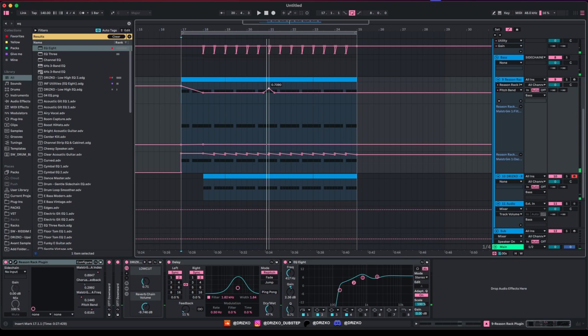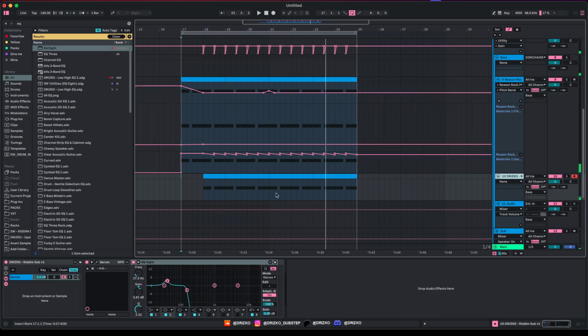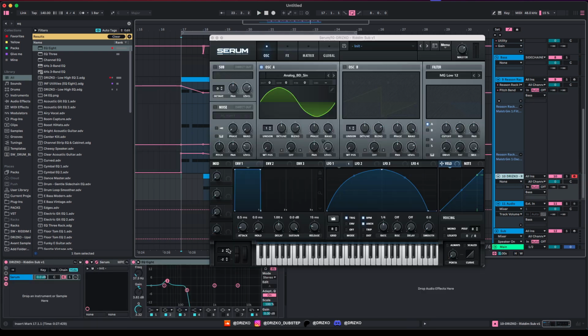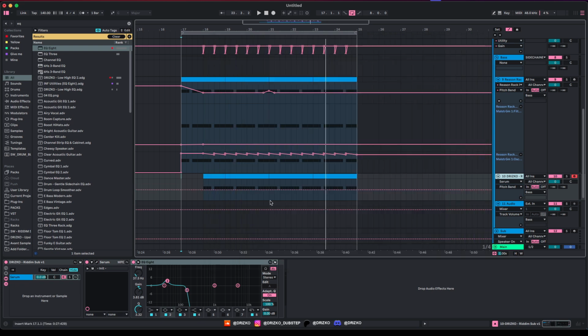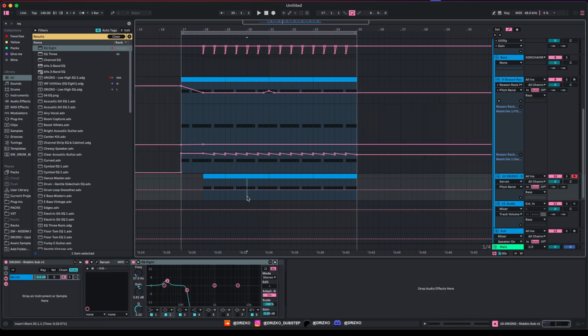Then maybe one small here. And then I want to add the same pitch automation on the sub. So plus 12 here, pitch wheel. And then I guess I can just copy that.